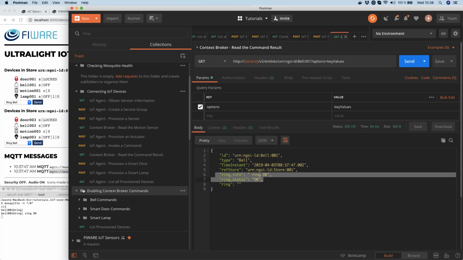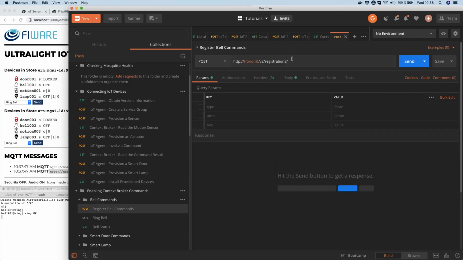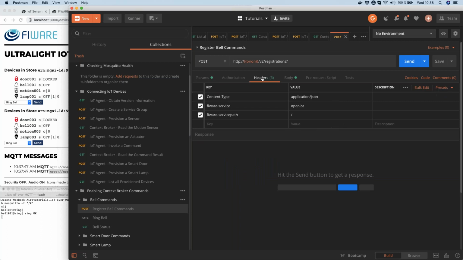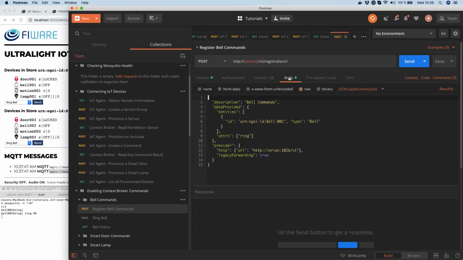Now, if I update the context broker, this is not necessarily the required step, but is quite useful. If I tell the context broker that as far as this entity is concerned, we want to pass information with, in this particular case, legacy forwarding equals true, which means we're using the NGSI v1 format for our registration.